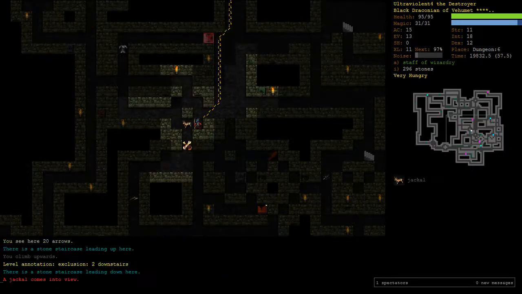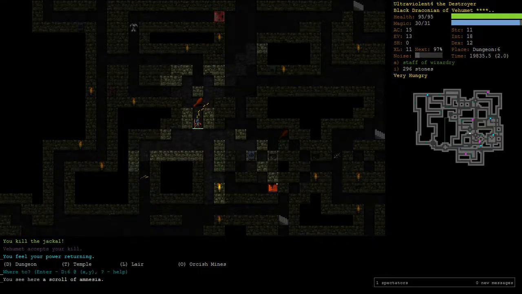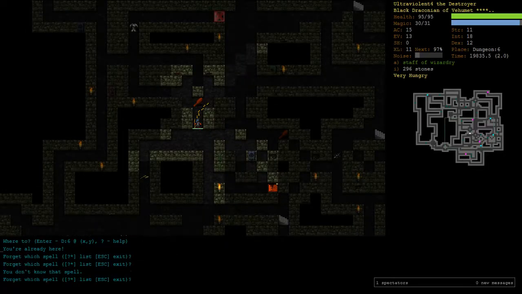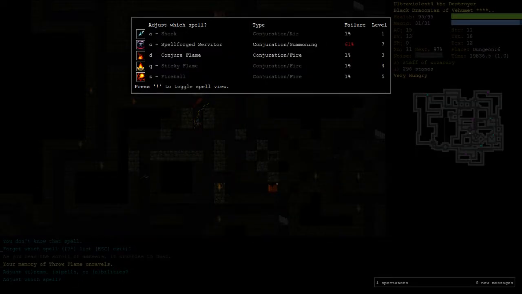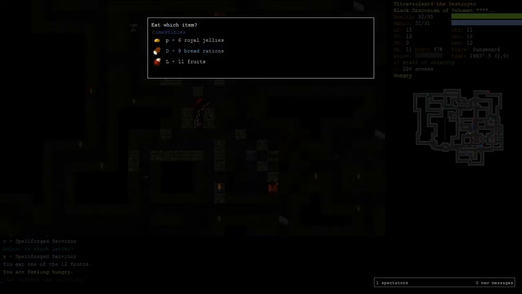And I've been using Throw Flame, so I don't know if I really do want to get rid of it. I guess I do. No, I'll carry it with me. No, I won't, because I accidentally already used it. Alright, let's get rid of, where is it? Throw Flame. I'm gonna put my Fireball on X, and my Spellforge on Z. Alright, so now I can potentially use my macro as well to throw fireballs.